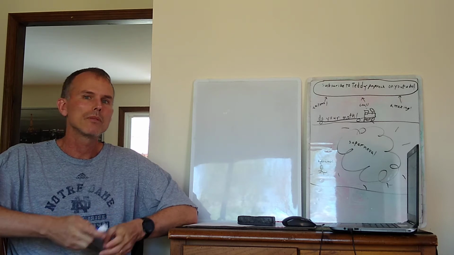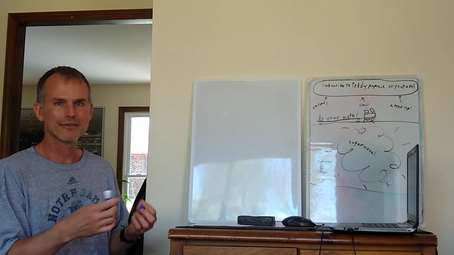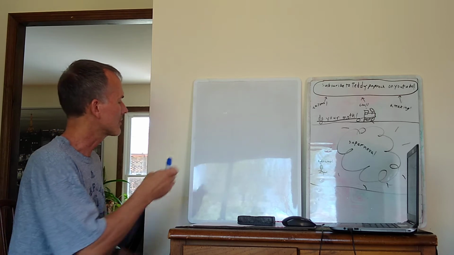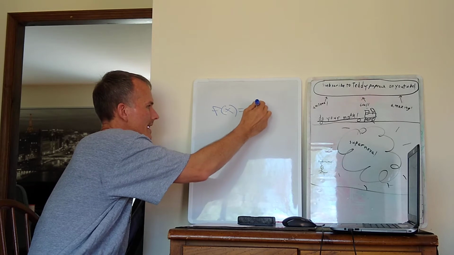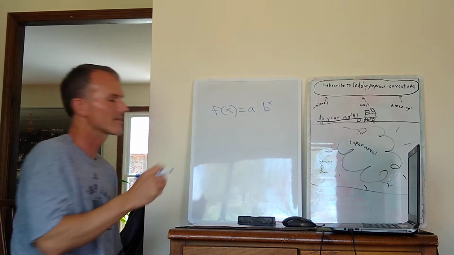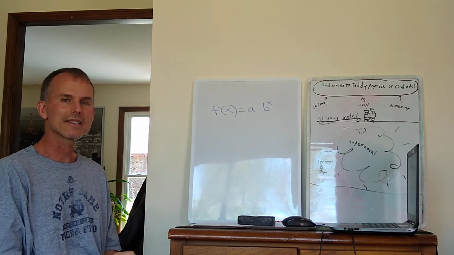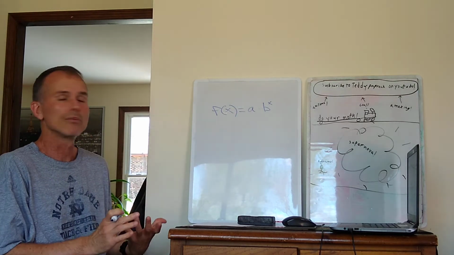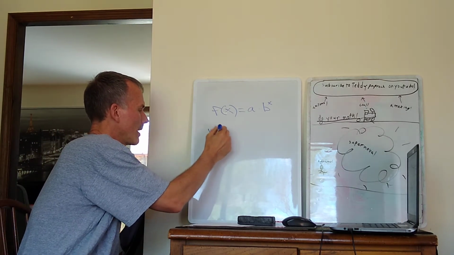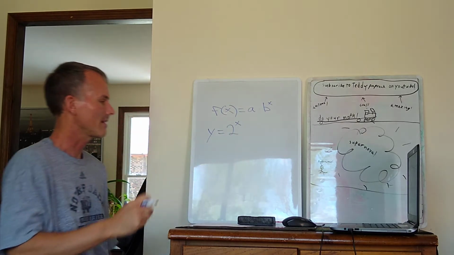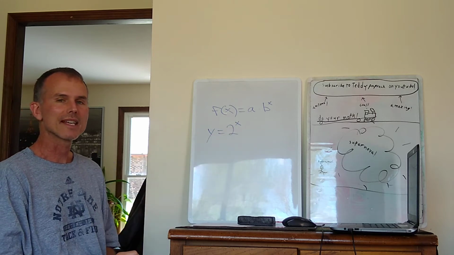If you remember 4-1, we were talking about the concept of an exponential function, and we remember that an exponential function is structured like this: f of x equals a times b to the x. A is our coefficient, b is our base, and x in this case is our exponent. A can be 1, that's fine. The one we did last time, I think we looked at y equals 2 to the x, and there, a is 1, and b is 2, and then our exponent is x.